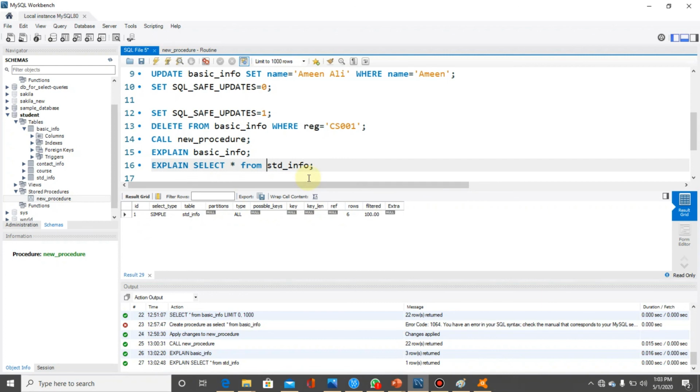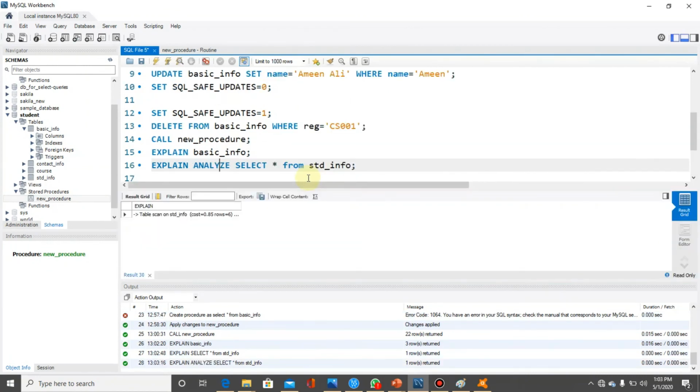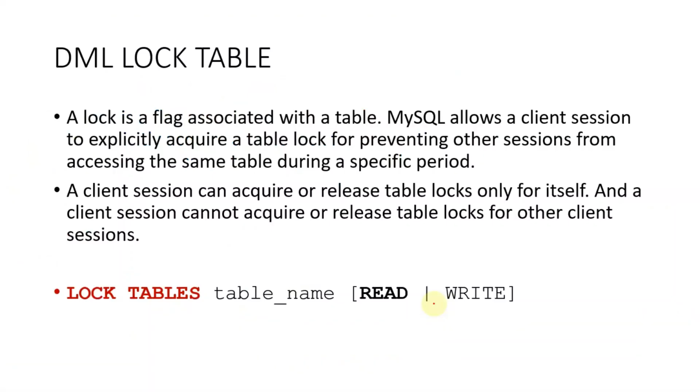We can also use explain analyze and execute it. So we will get a description about this statement. Then the last thing is lock table. Lock table is usually used in concurrency.